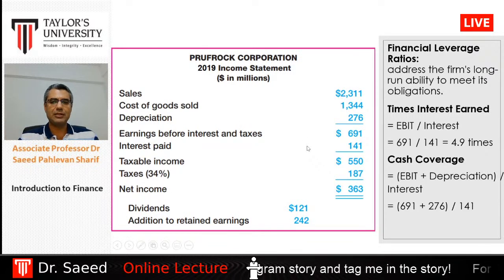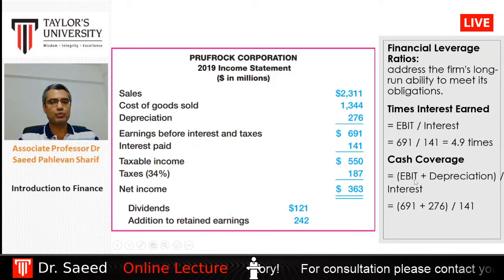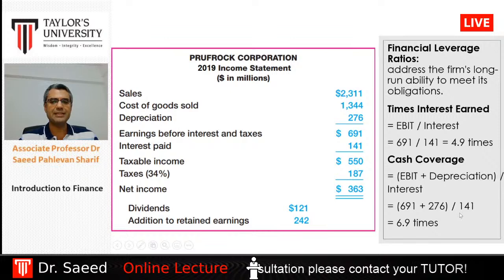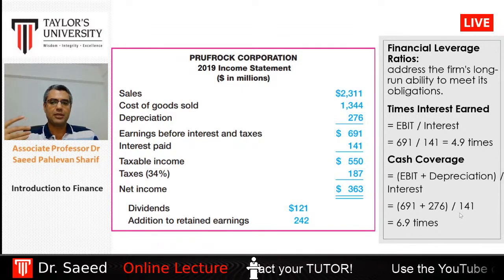So to have a better understanding of the company's ability to cover its interest paid, what we can do is add back the depreciation. In the first formula we deducted depreciation, and it's not really a cash outflow, so we add it back, and now we have EBIT plus depreciation divided by interest. So the difference is just adding the depreciation between these formulas, and now we get 6.9 times, right? As you can see, it's higher. Why? Because we had deducted depreciation, assuming it was a cash outflow. But for cash coverage, we expect it to be higher.